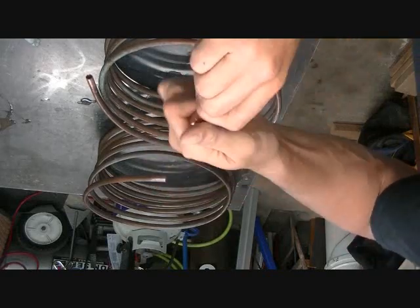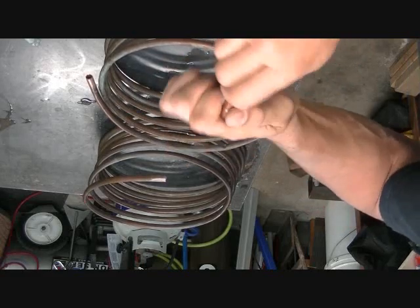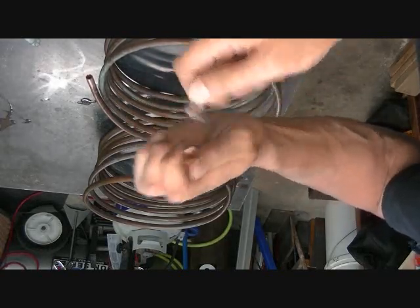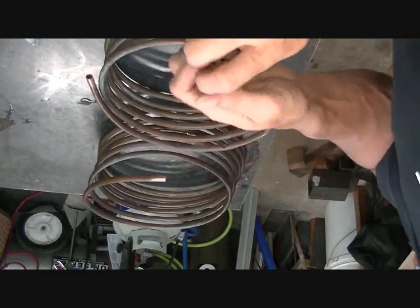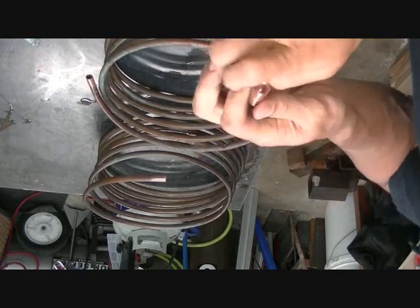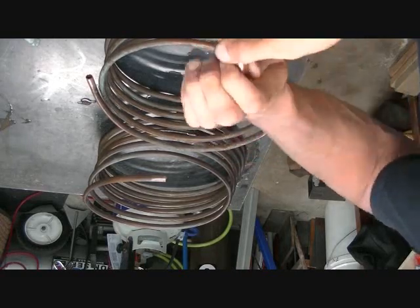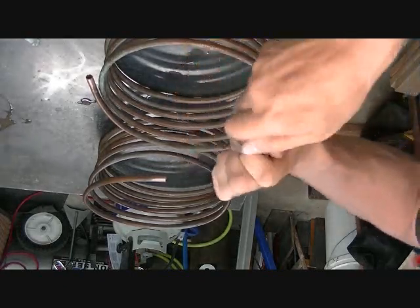I've always found the couple seconds or minutes of cleaning gives you that better chance of never having a leak. Because once you have a leak, it's sometimes a little harder to repair the leak than it is to take the time to make an initial clean joint. Now the flux, also as it heats up, is an acid, and it's going to clean the joint as well. So you've got two ways of prepping the joint. Some guys, when they're new fittings, they'll take the chance and not clean them, but I was always taught, why take chances?